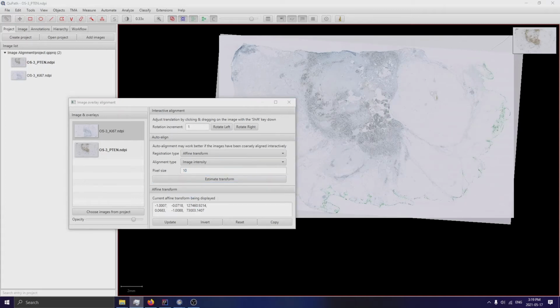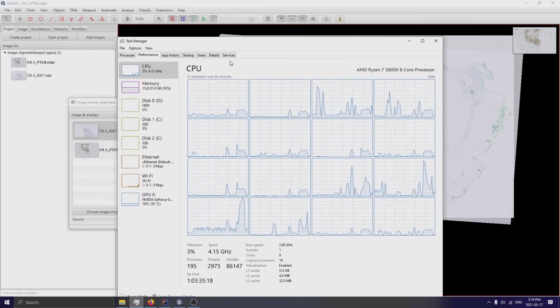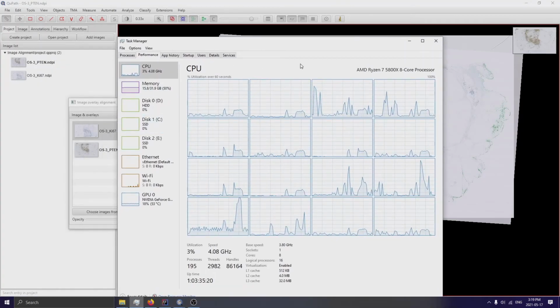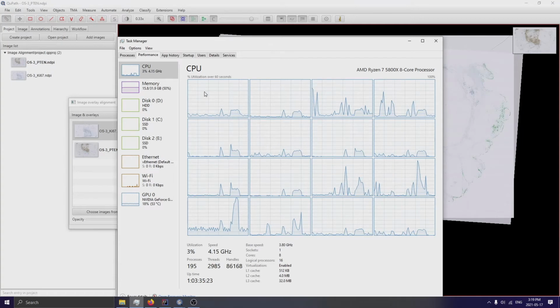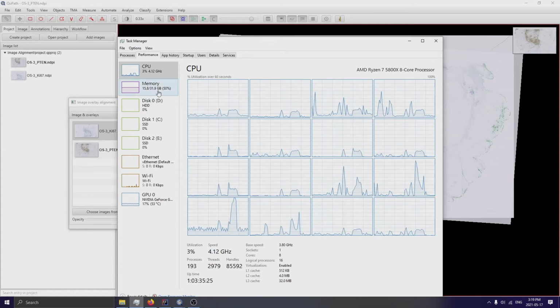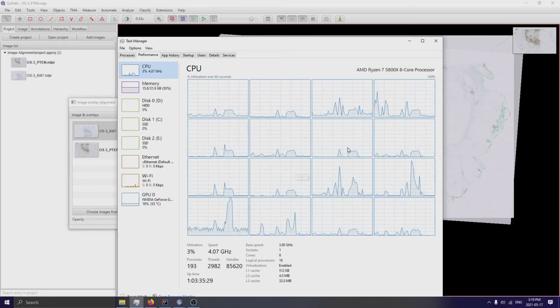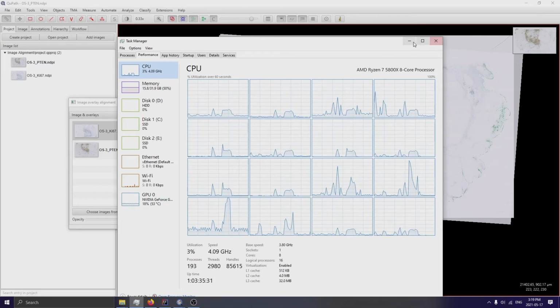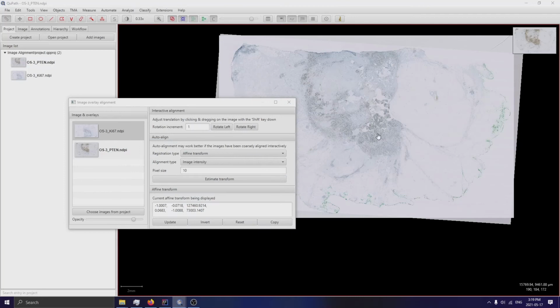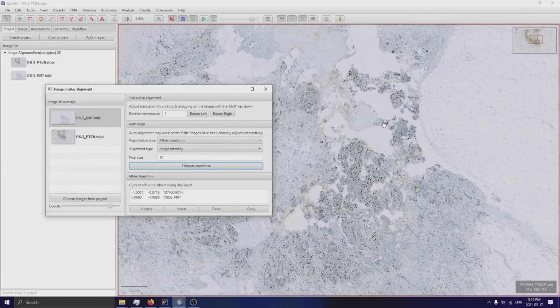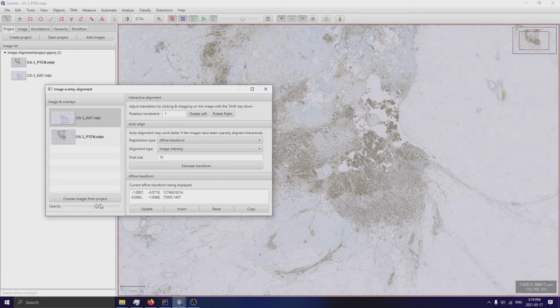You also want to make sure you have sufficient computational resources for calculating transformation matrices at a higher resolution. So around 32 gigabytes of RAM, and I would like a medium to high-end processor. All right, seems like it's done. Okay, not bad.